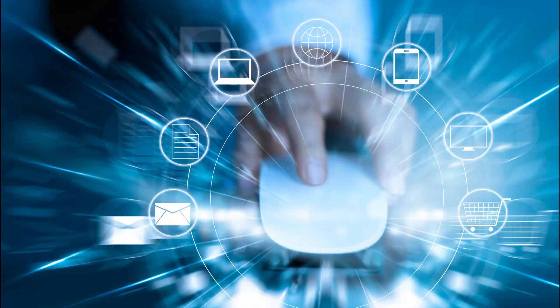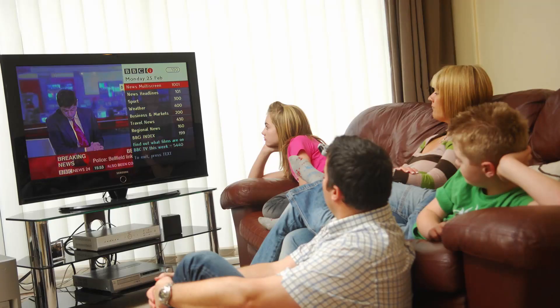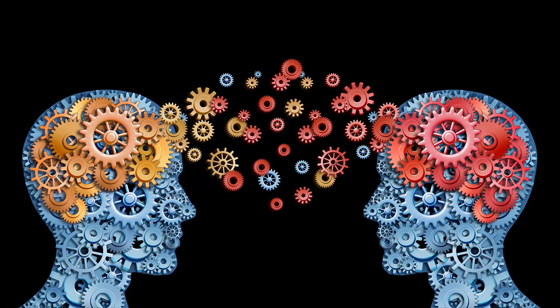Informing yourself about how these crowd control methods work is your greatest defense against them. Whether you are in the middle of the protests themselves or watching anxiously from home, be aware of what tear gas and stun grenades mean for the citizens of the United States and of the world. Be safe. No weapon used for crowd control is without risk of significant harm. Hopefully, after learning some chemistry, you are wiser and more knowledgeable about that than before. That is why you should care about the chemistry of crowd control.